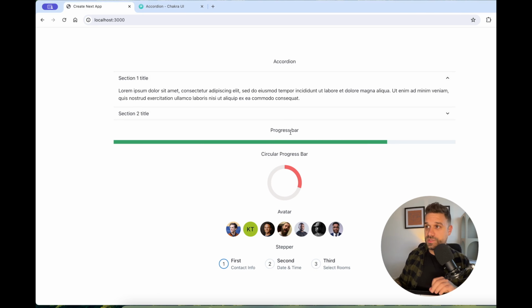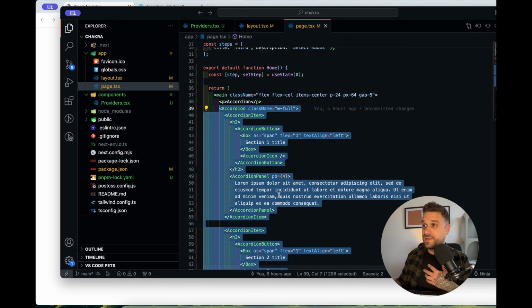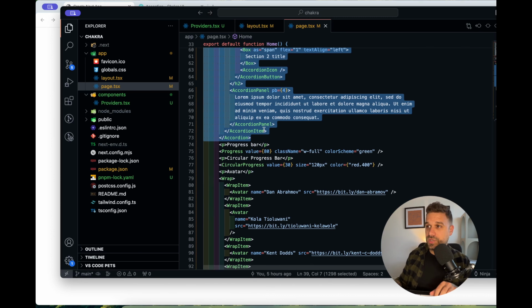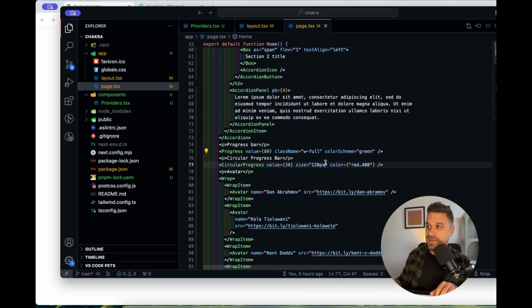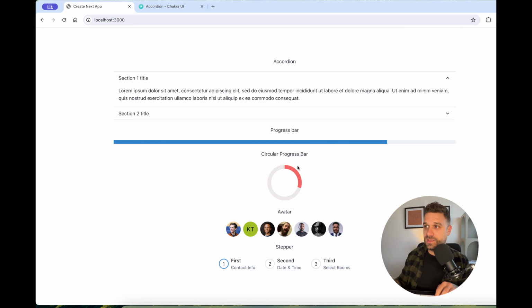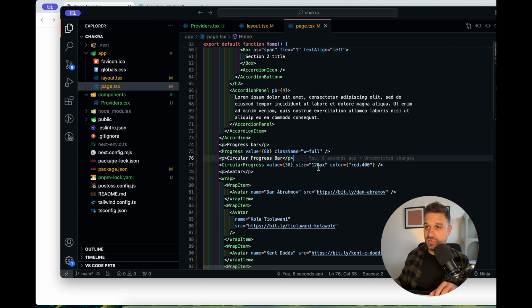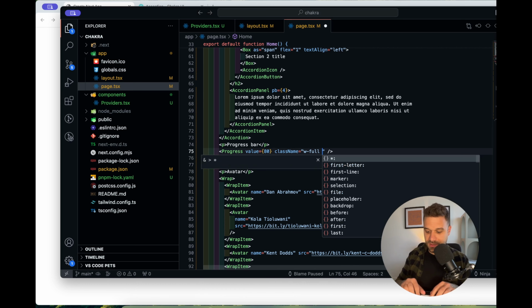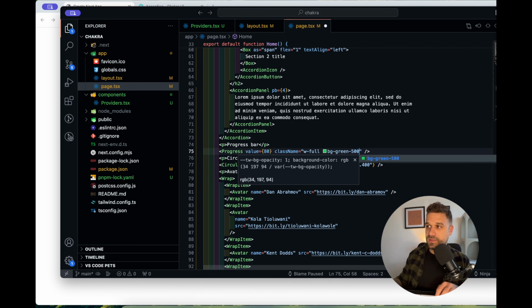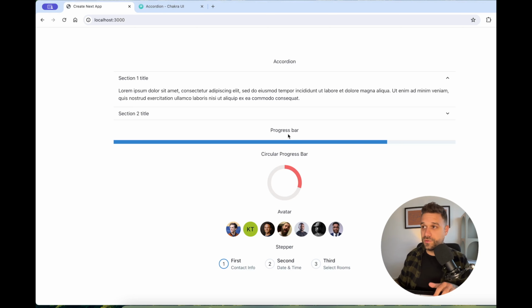Next components are progress bar and circular progress bar. Why I chose to show you these components from Chakra is because they have one main difference from other libraries that I'm going to show you. And in my opinion, that is a flaw in Chakra UI. So if we check here, the progress component has the color scheme green. And that's the thing I needed to do to change the color of my component. If I delete that one, we're going to have the default blue from Chakra. And what I cannot do is go to the class name and use the Tailwind class that I want to change the progress bar color.